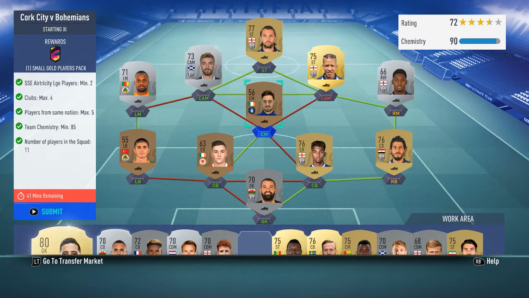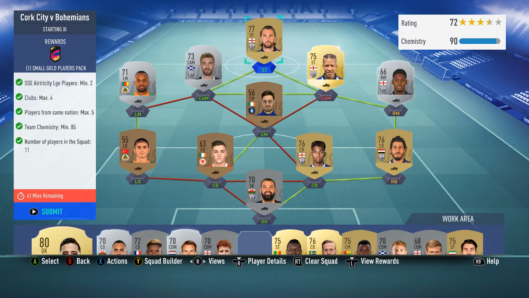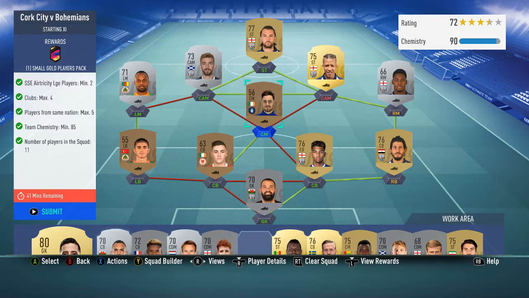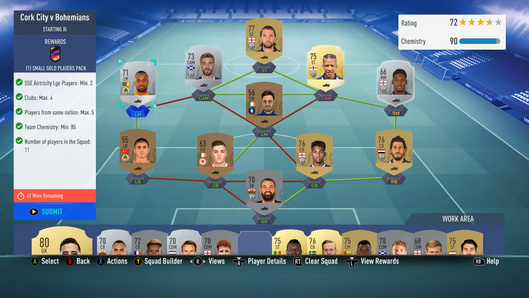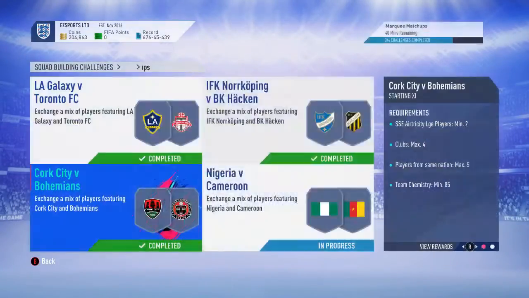I went for a West Brom team mostly. I put the two Irish players in there first, and I filled out with whichever league you like. So I went for West Brom, just pick a team, fill out, and I got 2 players here from the Turkey league. Because these two are from different clubs, it made it a little bit harder. But you can use different clubs if you have 2 of the same players, so same clubs. So maximum 4. So this one's actually quite hard. Small gold players pack.